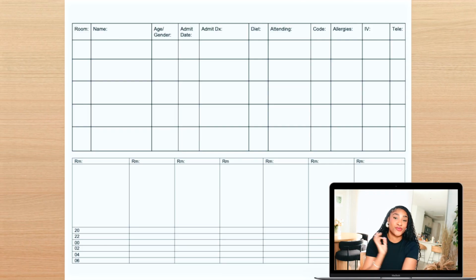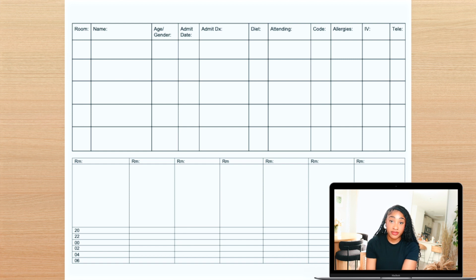So I'm trying to further organize my system because sometimes I felt like I was just dibble-dabbling through too many papers. So now I found a way to staple them and keep it functional, without it being like, oh, I have to take this paper off to see this information that I'm looking for. Everything's kind of cohesive, although it's multiple documents. At the bottom, of course, is where I write all my meds.